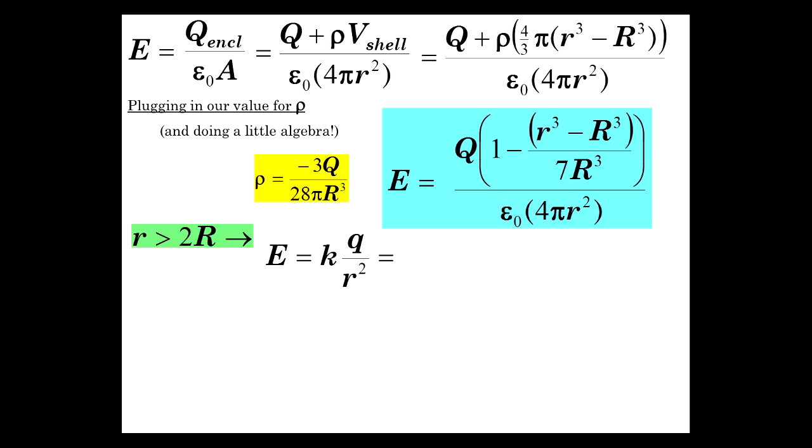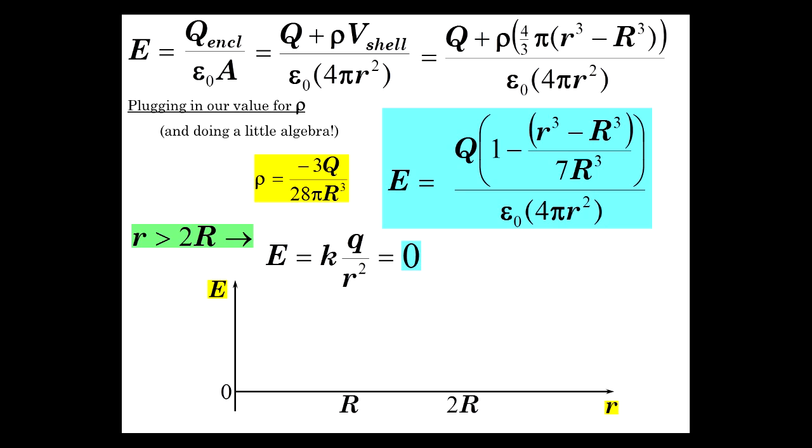So when the radius is greater than 2R, we know, because of the way we picked this, that we're now enclosing at 2R 0 total charge, because the charge of the insulating shell is minus Q. So E then is 0, because no charge is enclosed. So let's graph the E field. Between 0 and R, of course it's 0, and then it spikes, as is typical. And it reduces in such a way as to come to 0 at 2R. This should be horizontal right here. And then in all of space beyond 2R, the electric field is 0 as well.